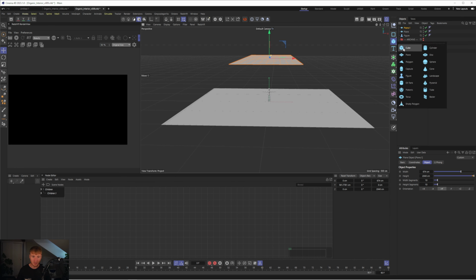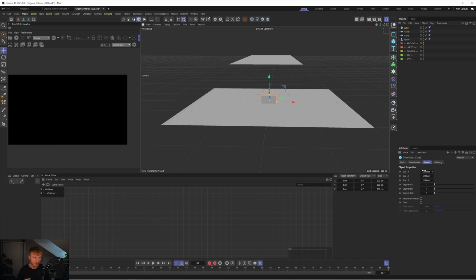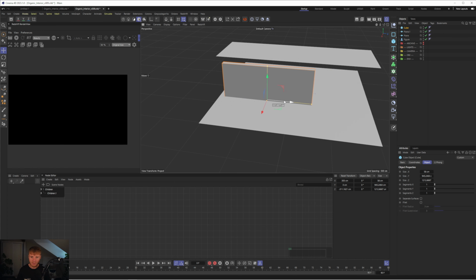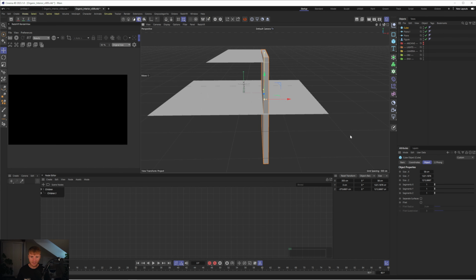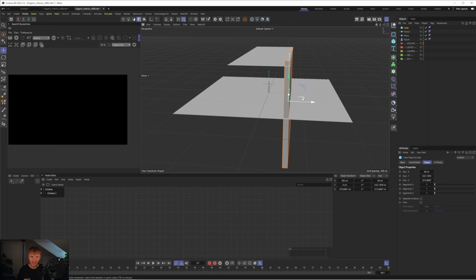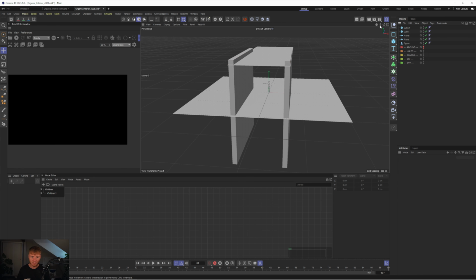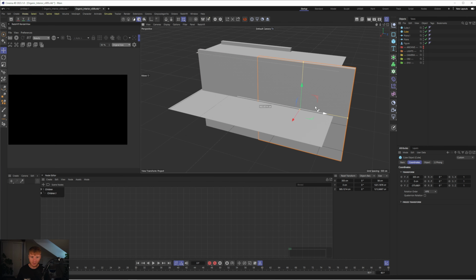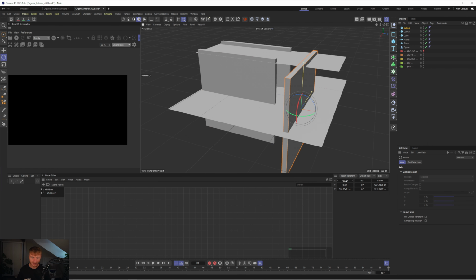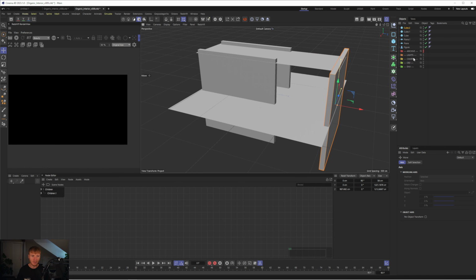Let's get some cubes in here, and these will be our walls. Like I said, I've already got some numbers in mind, so this needs to be about 305 to the right, and this needs to be 58 centimeters in width. And let's just drag this up and maybe just elongate this and move it back slightly, something like this. There we go, that should match up perfectly with the edge of that. And then let's just control drag this, and we'll just make this minus 305, so that's even on both sides. And then let's control drag one of these, rotate this, and set this to 0 on the x-axis, and kind of move this to the back here, and that'll be our back wall.